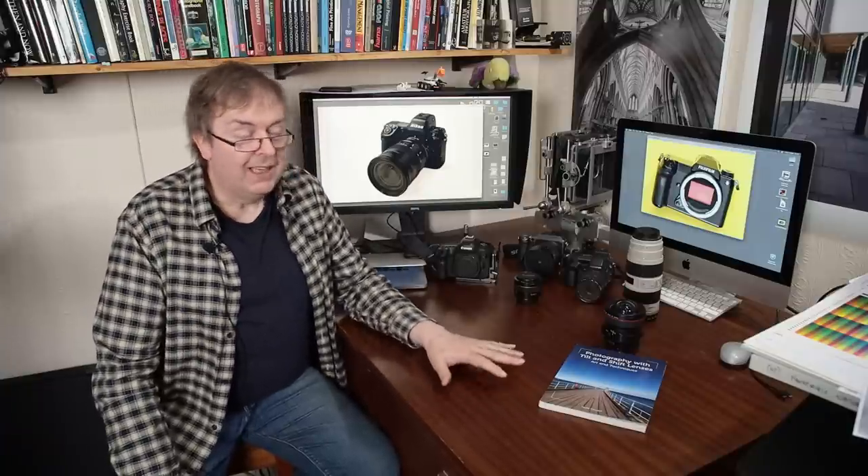Another camera I'd mentioned I'd looked at was the Panasonic S1R. I used it, tested it with an adapter — it's L-mount. I tested it with an adapter on several of my tilt-shift lenses, including some of the newer, more expensive Canon ones: the 50, 90, and 135. It's excellent. The pixel shift works really well, even outdoors. There are modes where you lose some resolution, but it's smart combining. I hope to see the likes of Fuji and Canon producing better options for multi-image stitching. It does work — I have a use for it, more in the studio for macro work. But it was several years ago that I tested the S1R and there's no new version on the horizon, so that's not an option.